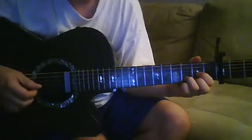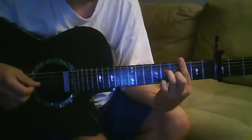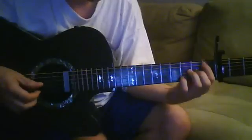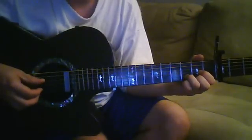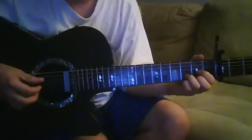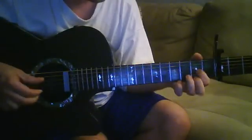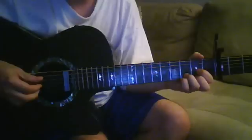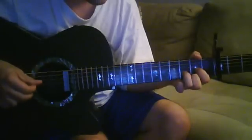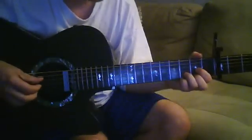Now, once you get all the way up to that chord, instead of doing that little slidey thing, you're going to do something that leads you to the next part of the song, the chorus. So instead of that, you're going to do one of these. Oh shit, excuse me.